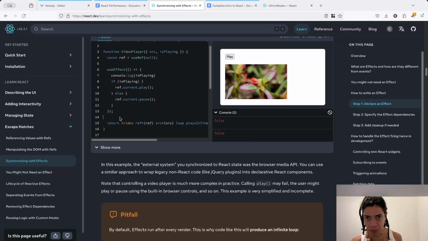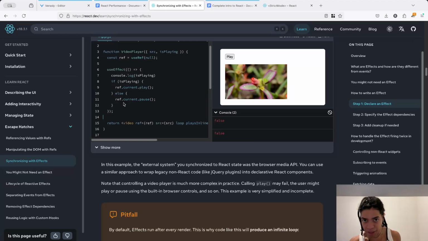After the rendering ends, it creates this virtual DOM, reconciles it using Fiber, the reconciliation engine of React, and then applies the necessary DOM updates.